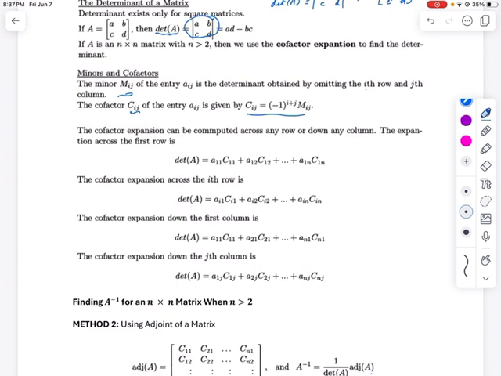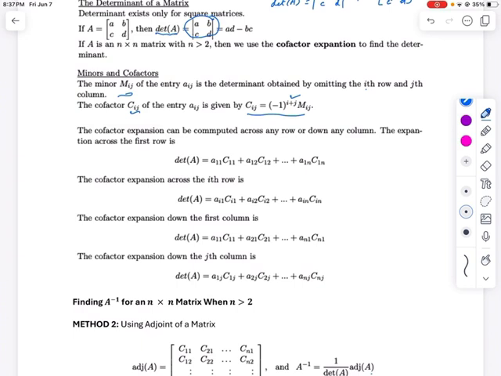But we will not get into this. I will show you another way of picking up what the sign is going to be. We are not going to calculate the minors separately and then the cofactors separately. It will be too much work. So we'll just go by this trick of putting the sign in front of the minor to make it a cofactor. We will be directly calculating the cofactors.